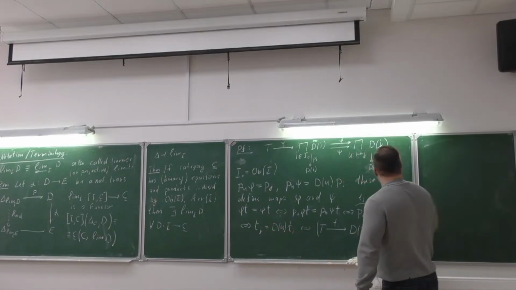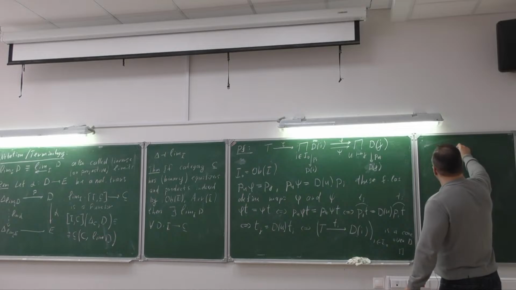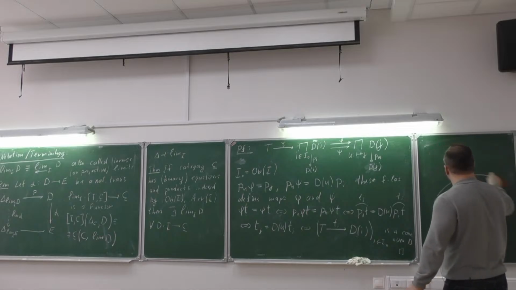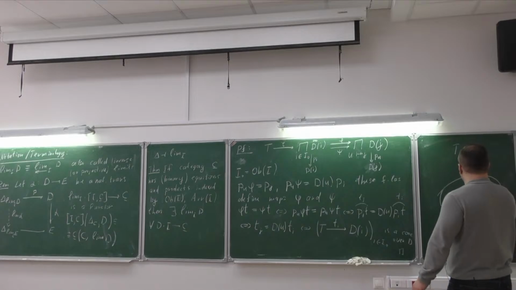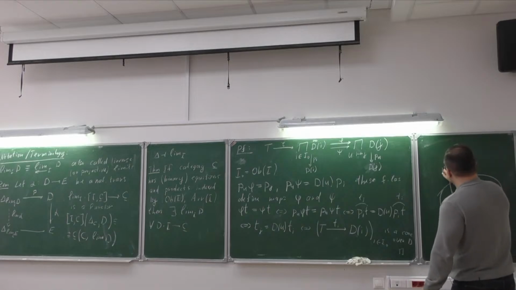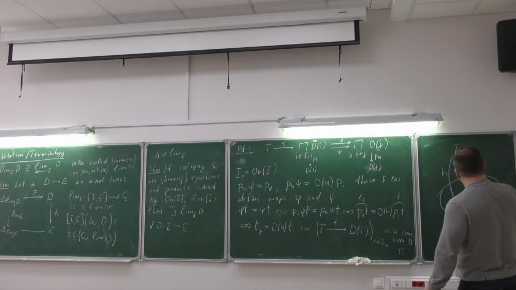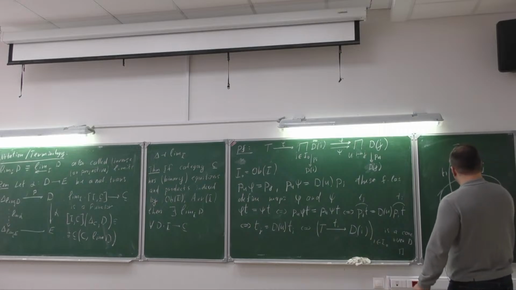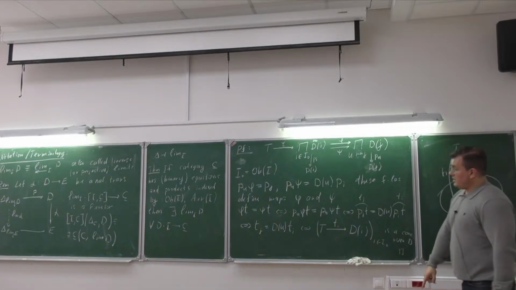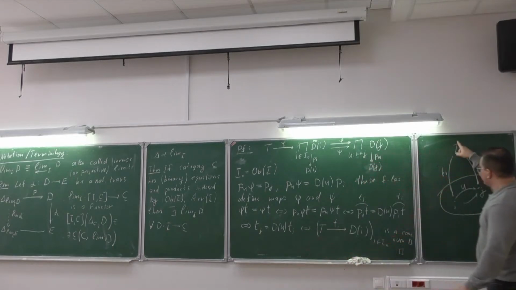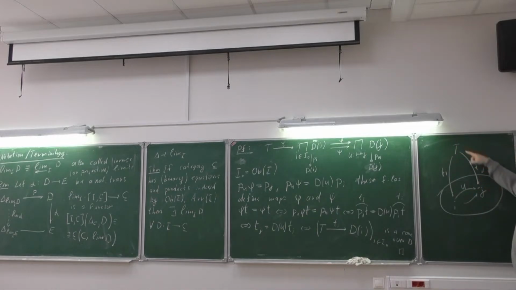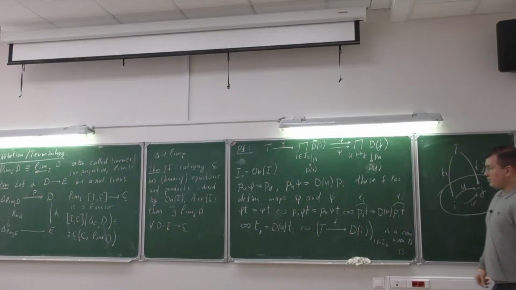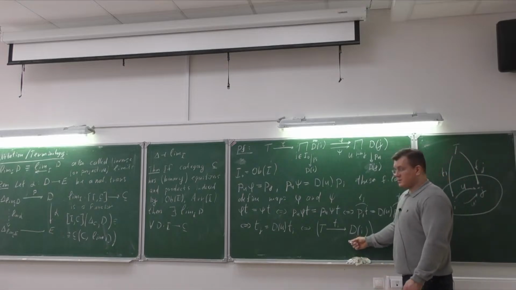Well, if you want a diagram, maybe the only diagram I can draw is this one. Say this is the diagram, this is T_i, this is T_j. Let's say this is I, this is J, this is U. So this formula means that the corresponding triangle for this particular U is commutative. I could potentially have some U prime with another condition, etc. And all these conditions together are precisely the conditions that this is a cone.